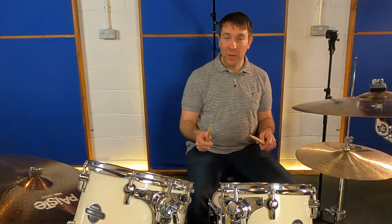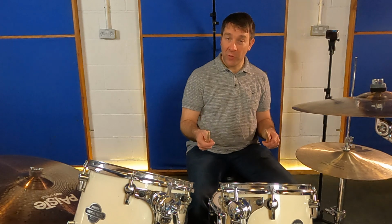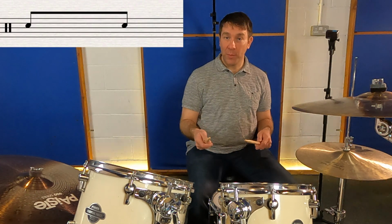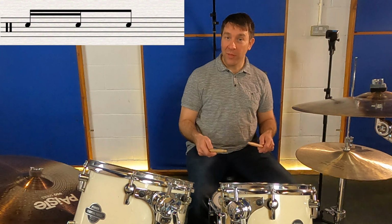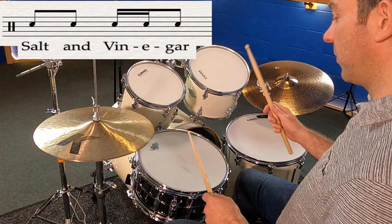So let's break it down. It's spread over 2 crotchet quarter note beats. The first of those beats is 2 quaver eighth notes. And the second beat is split into 2 16th note semiquavers and then an 8th note quaver at the end. So let's just practice the fill by itself first.